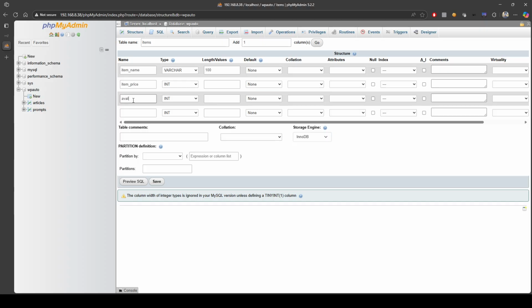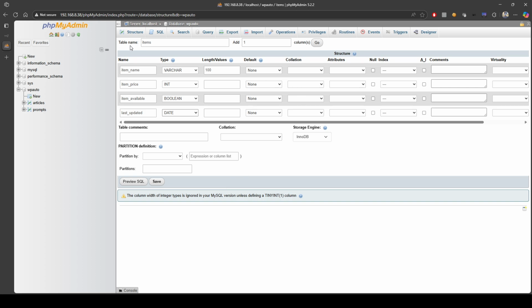And then we have available, or you can say item available, and then you can mark that as boolean, and then we have date last updated. You can set it to date, and position by.